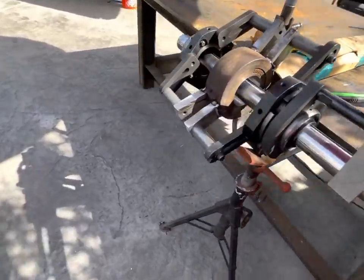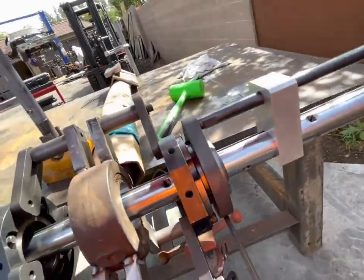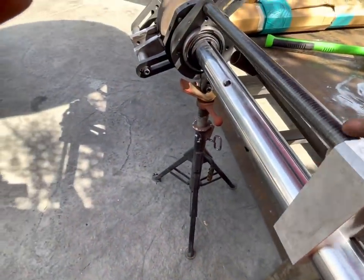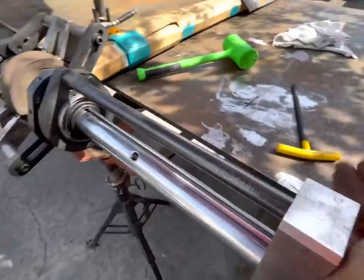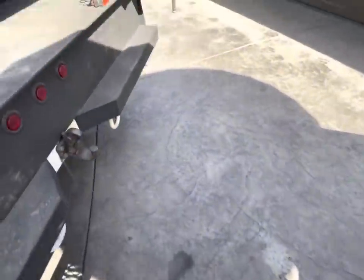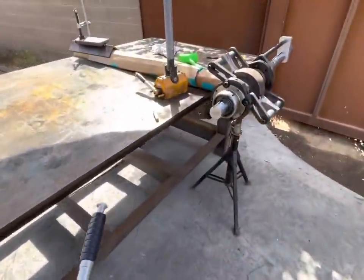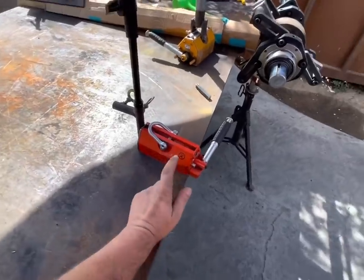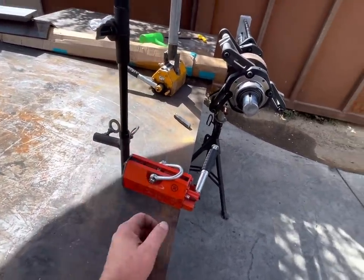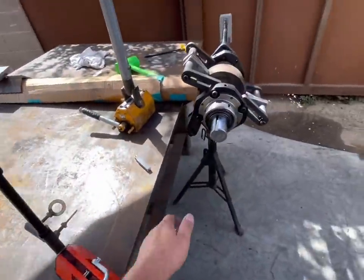So I kind of like to set it about right there, just slightly. Just barely touched, snug that. Kind of, yeah, not enough snug. I'm gonna have to use two hands. So I'm gonna put you in my fancy phone holder that I made. The advertised magnetic mounts on Amazon and whatnot don't seem to work worth a crap, so lifting magnet with whatever the hell that is. All right.